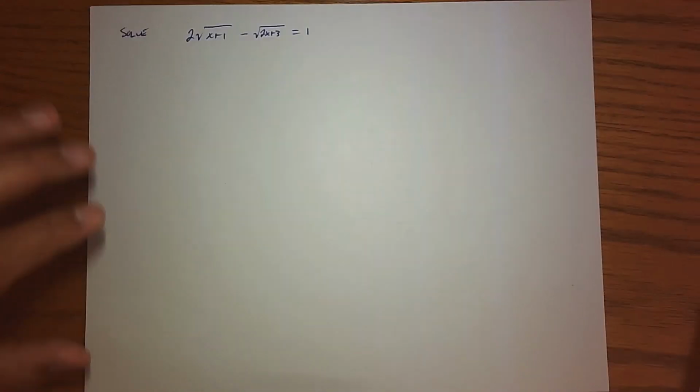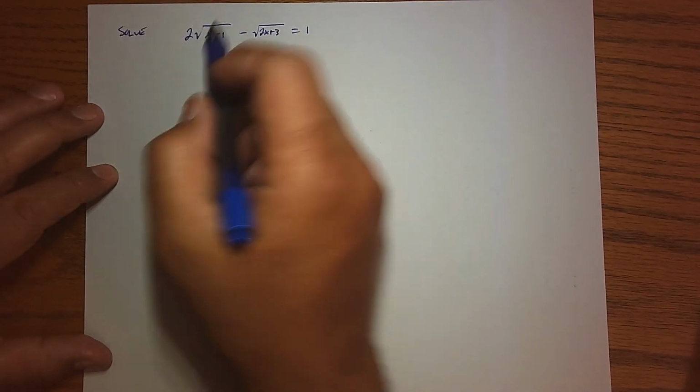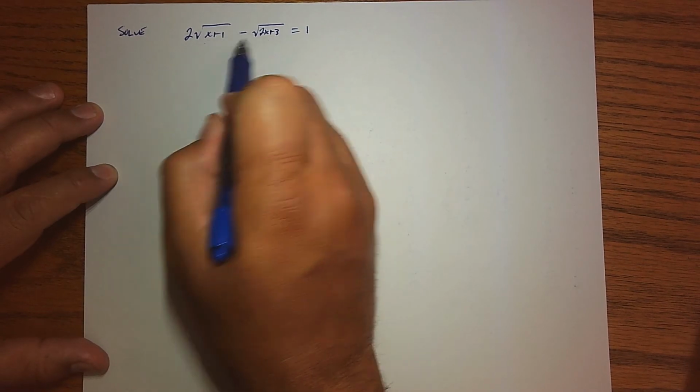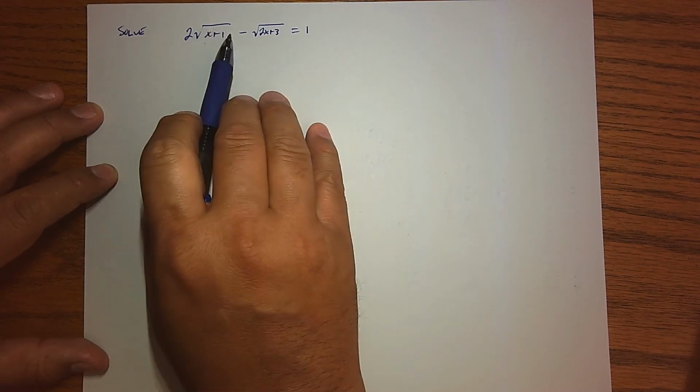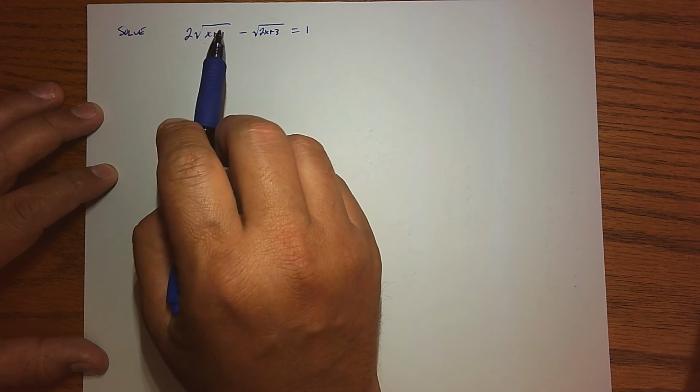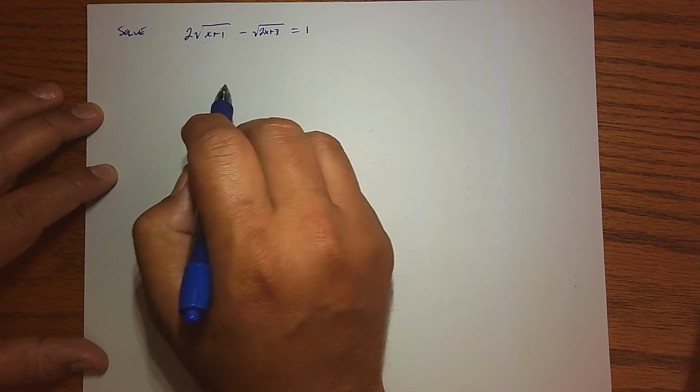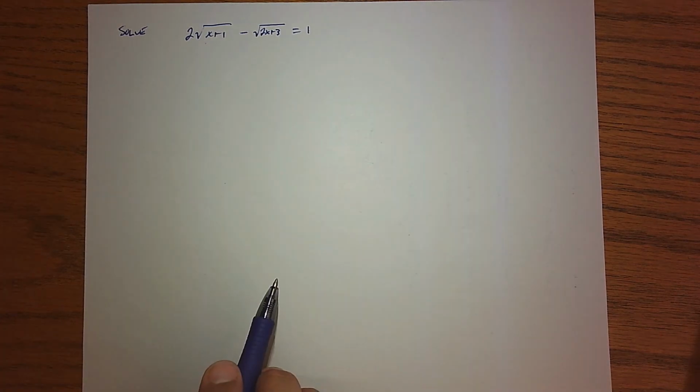So let's do that last remaining one. I got a little bit more space here. Again, there's two radicals. So the strategy is we'll isolate one, get rid of it, and then we'll have to isolate the other and get rid of that. So it's basically the same strategy twice over.